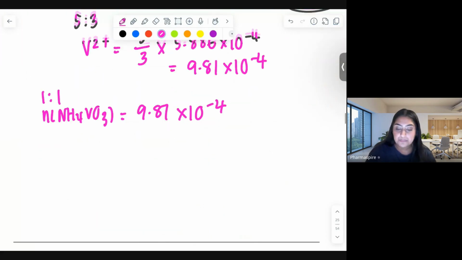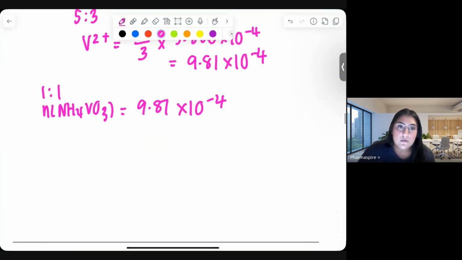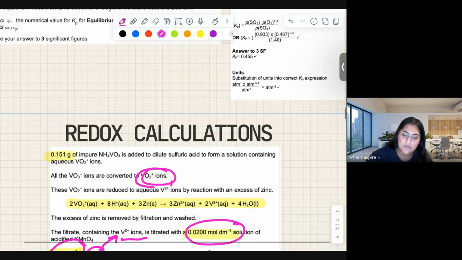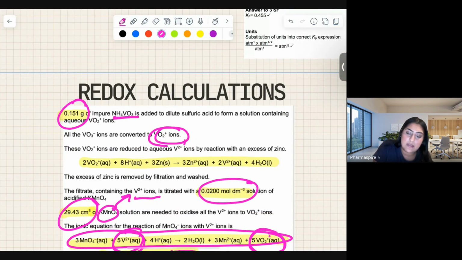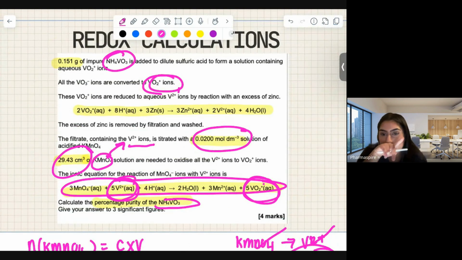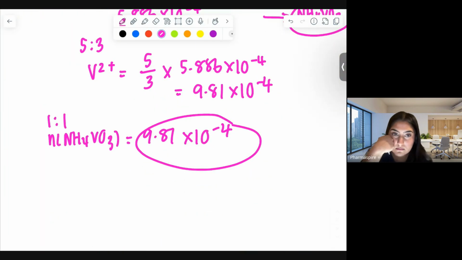And this is different now. Okay, so we need to work out the mass of pure NH4VO3. Now, they gave us the grams, and they've told us it's NH4VO3. So, wait, they've given us a mass that we need at the start, but we've got the moles, and they've told us this, so what do we technically have? If we've got an Mr, and also the moles. Exactly. So what's the Mr, guys, of NH4VO3?